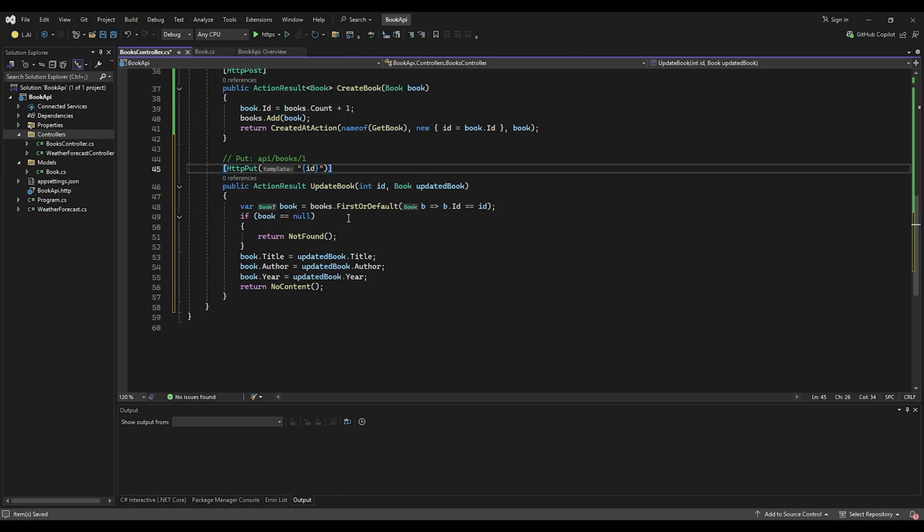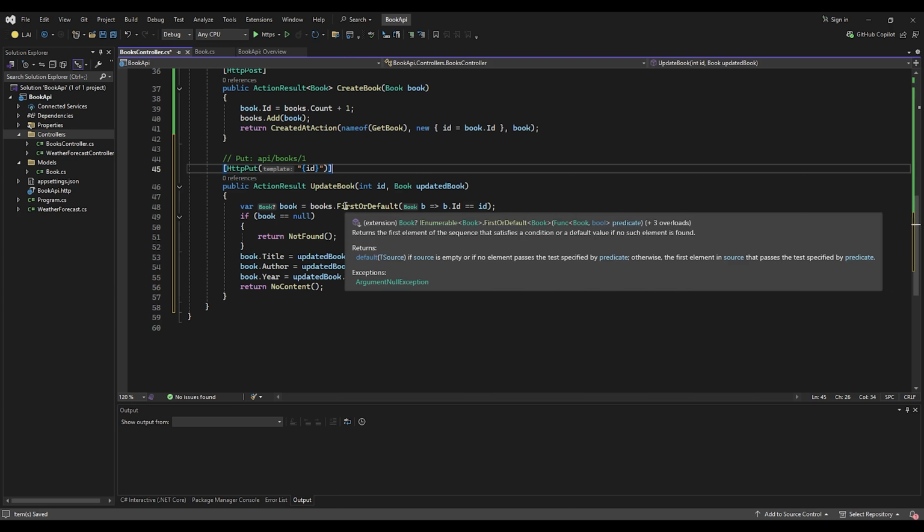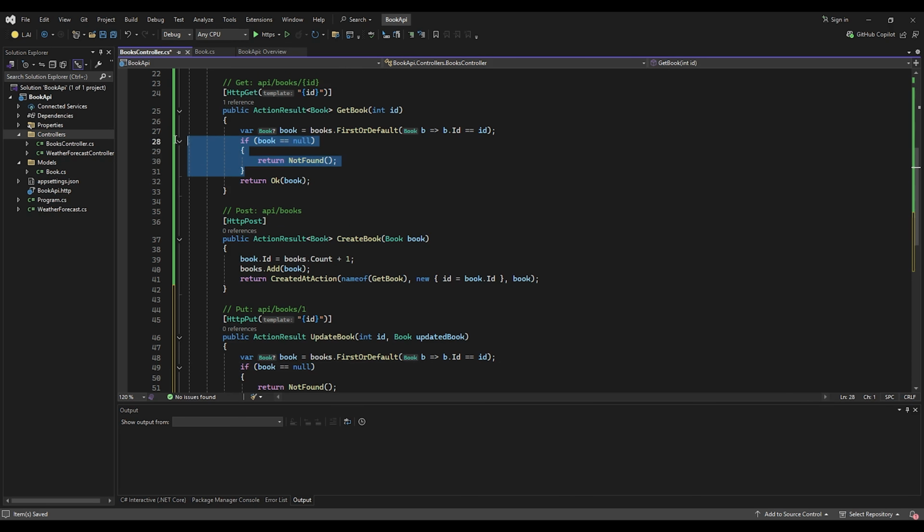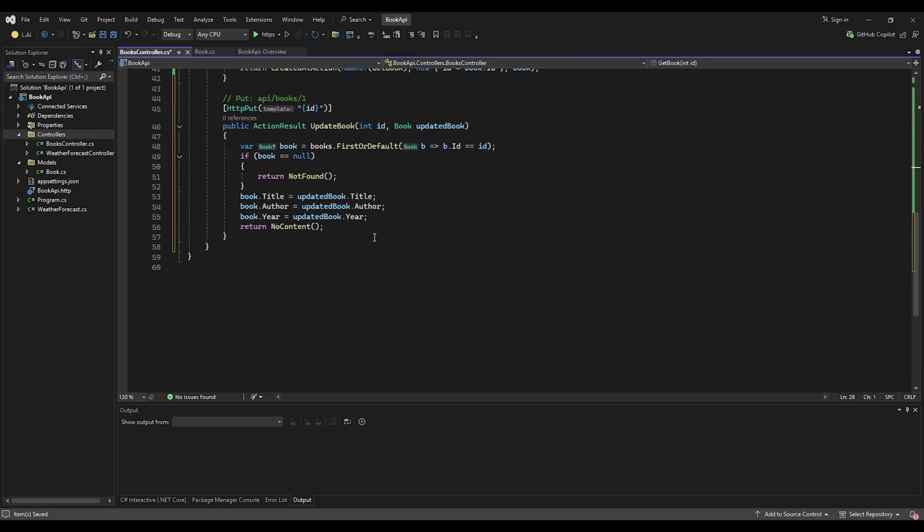After that we have var book equal Books.FirstOrDefault and the mapping. Okay, if book equal null, NotFound, like here at Get. And updatedBook.Title, updatedBook.Author, and updatedBook.Year have to be the new title, author, and year in the same book that already exists. Okay, and return NoContent.